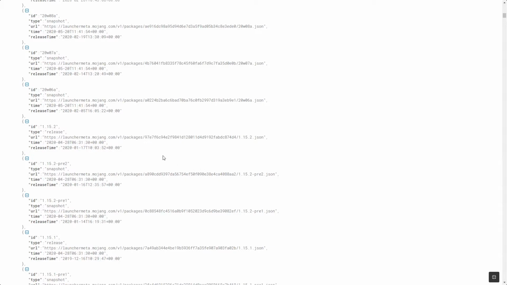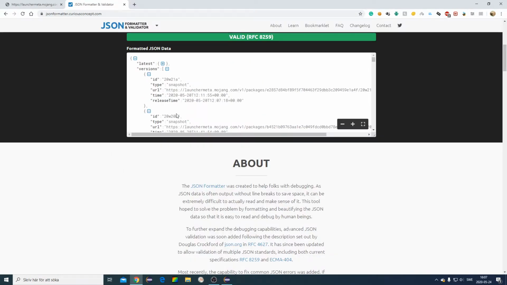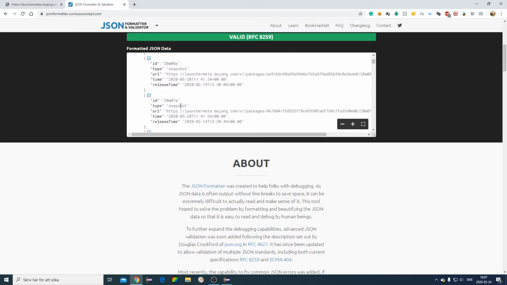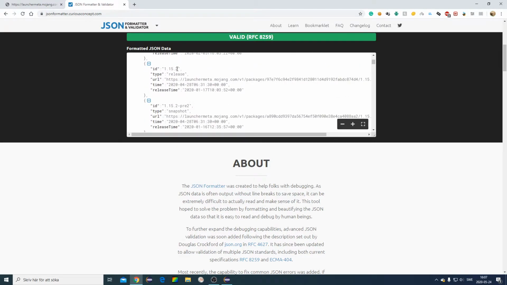Now, because I might make it possible to use multi-version support in upcoming steps, I'm going to make a way to actually read the file and get the information rather than just copying this JSON file URL here. So what I'm going to do now is scroll down and find 1.15.2.